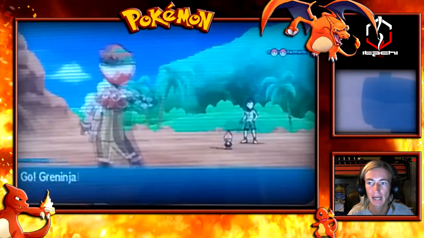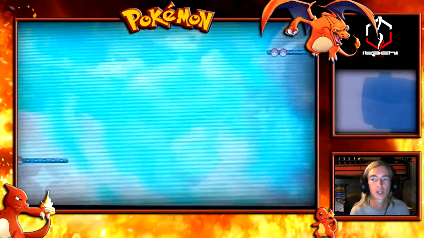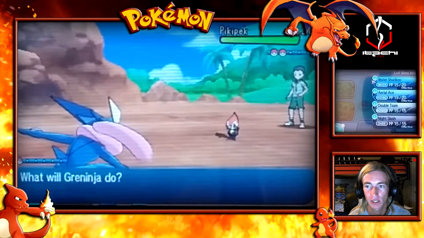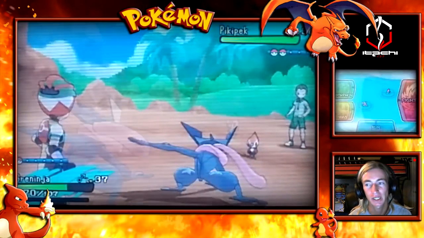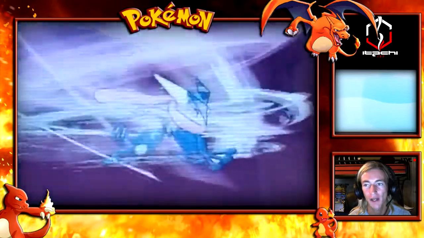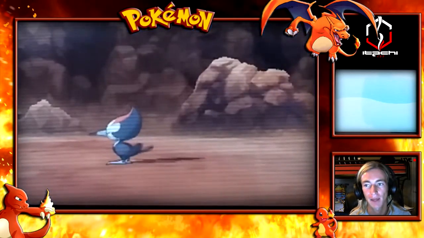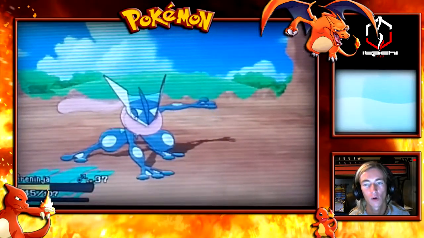Starting off with the Pikipek, we're going to be going with our Greninja. This is the only Pokemon, again, that we have for the remainder of this series. And if you haven't noticed, within the demo, the Greninja doesn't go higher than level 37. We're going to go ahead and use Night Slash this time. It does a lot of damage, so I was very happy about that. Night Slash is a cool move as well.